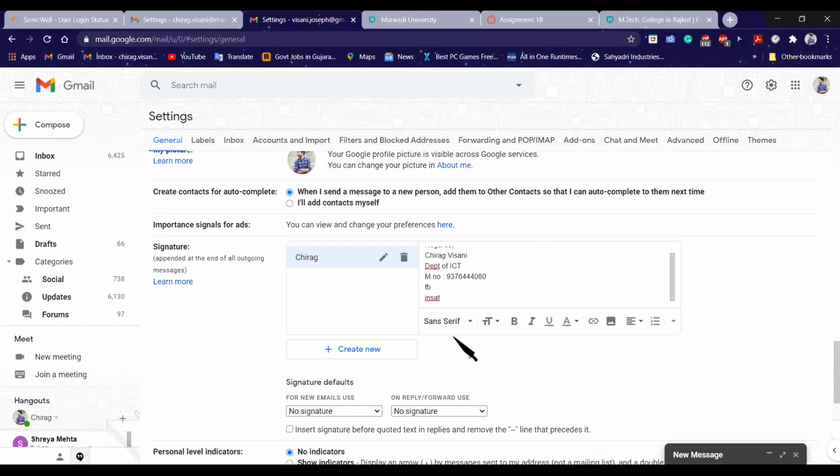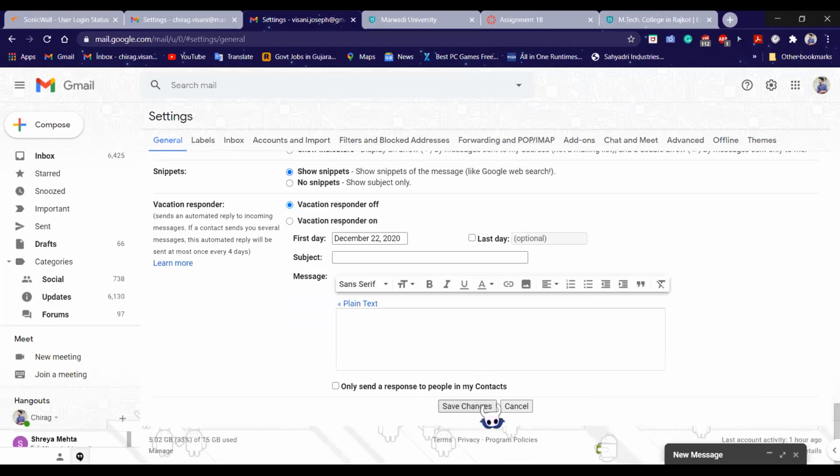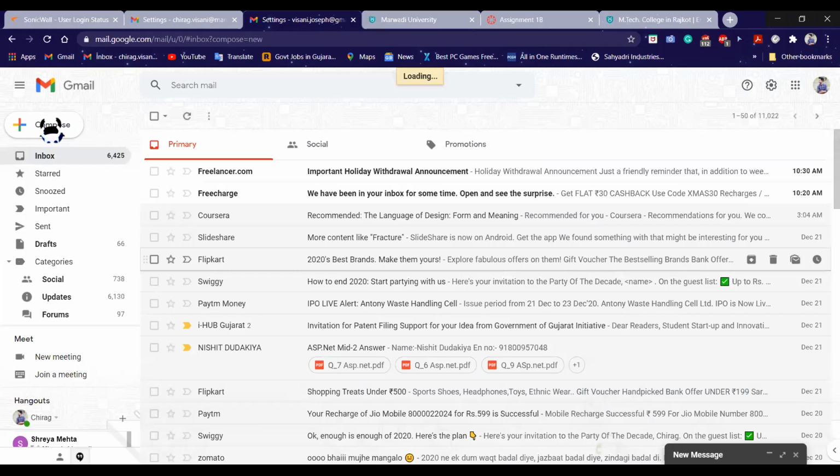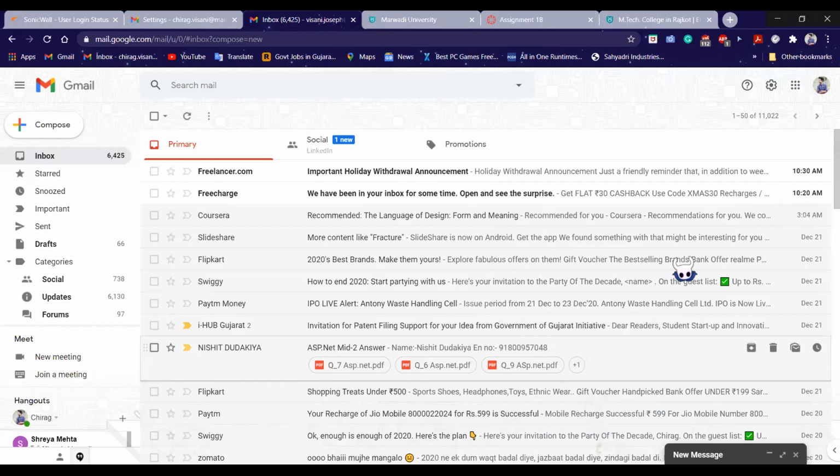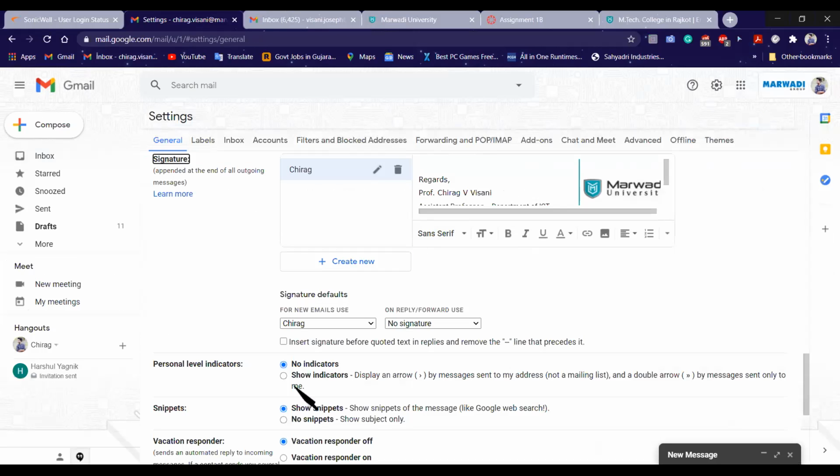Then you have to click save changes. So now whenever I click on that particular signature, it will show like this. See? And if you want to disable that option, then click on no signature. So I hope everyone knows how to create your own signature.